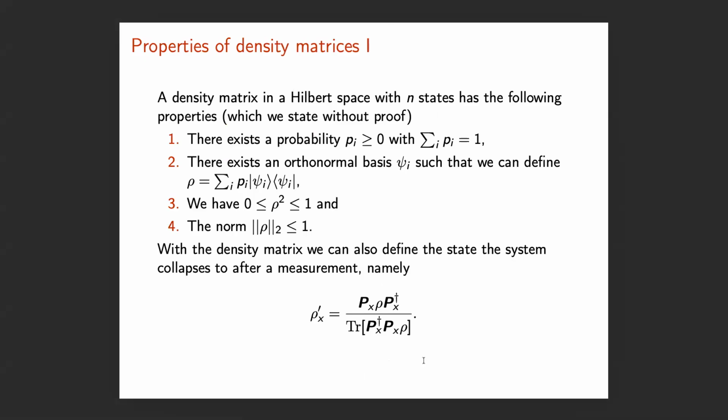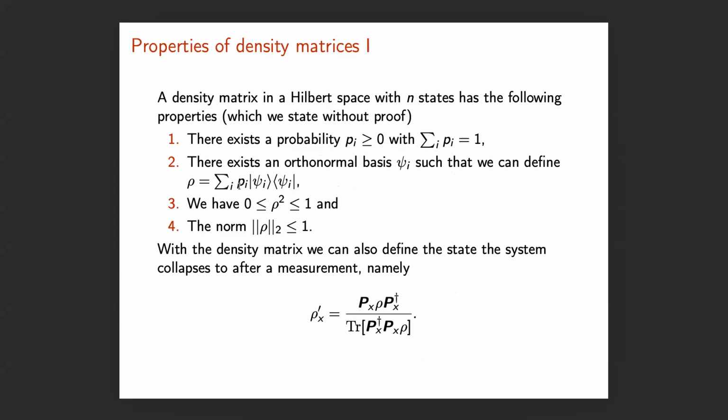I'm giving you some statements without a proof. If you go into the textbook by Scherer, on the mathematical properties of quantum computing, you will see the proofs for these statements. Many of the proofs are not that difficult actually. For the density matrix, we obviously assume that the probabilities are larger than 0, and the probabilities sum to 1, as usual. And then if you have an orthonormal basis, you can define the density matrix in terms of this orthonormal basis, multiplied with the probability of being in that state.